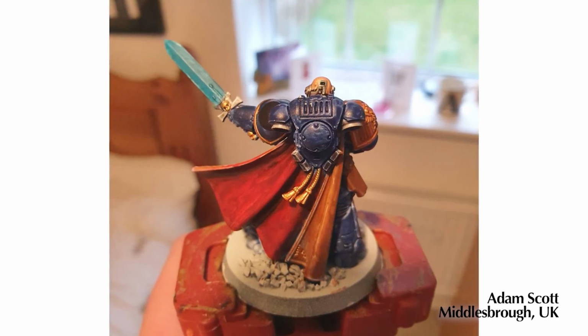Okay, so my prediction that I made prior to recording, of me spending a lot of time talking about basing, is 100% going to come true. Hopefully, Adam, you don't mind too much. I'm going to talk about one thing with your miniature, and then the rest of it's going to be on the base. So the one thing I want to talk about with your miniature is flat base coat. So I'm not sure if you have been using base paints or foundation or heavy coverage. In GW they'd be called base paints. I presume you're using GW.